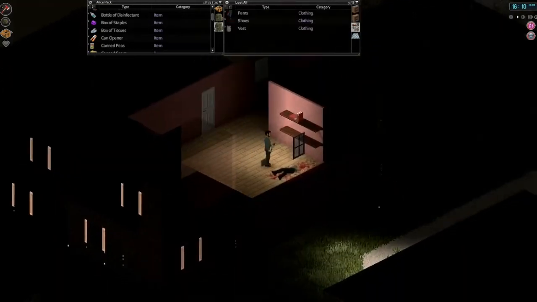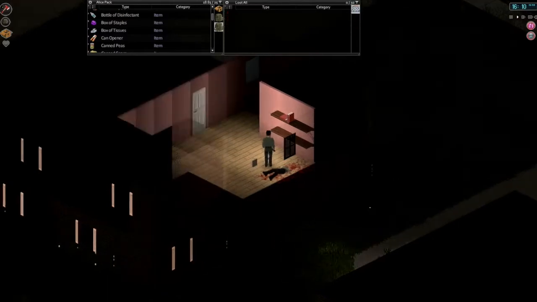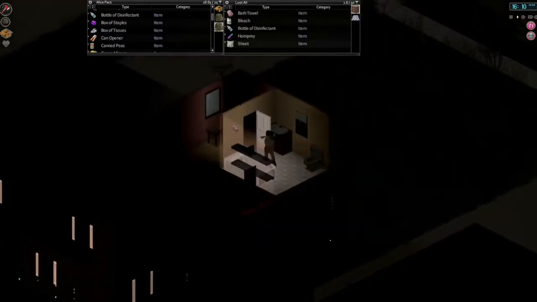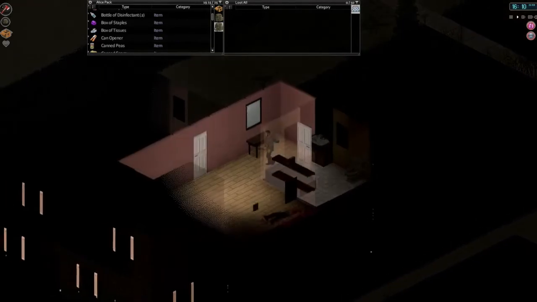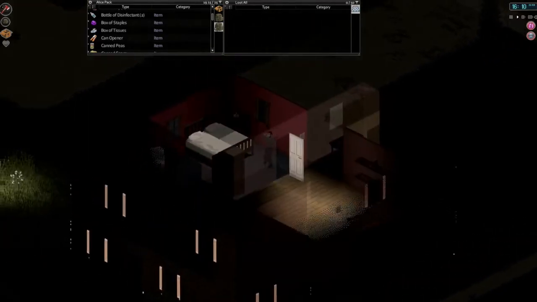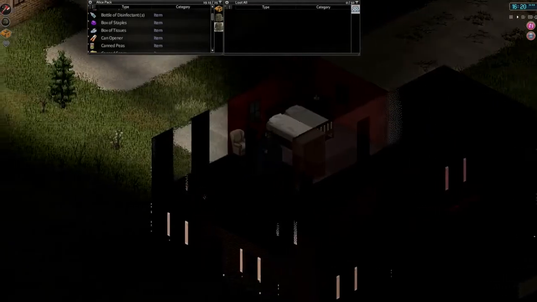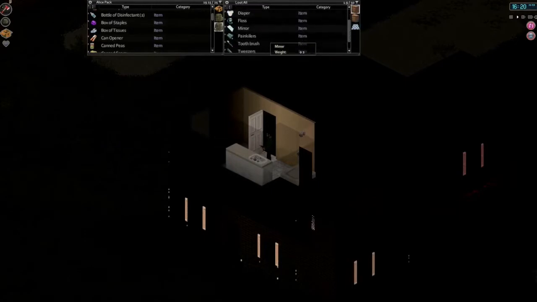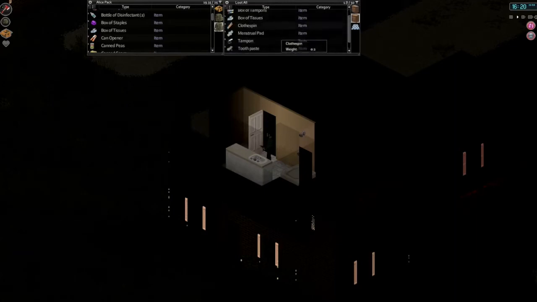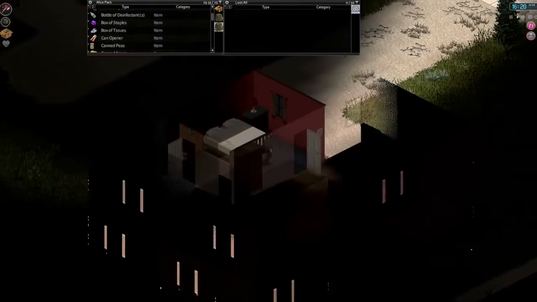Okay, what was this? Advanced carpentry, farming for beginners. Don't need either of those. Some more bleach. More disinfectant. Well, at least we have enough ingredients now for a couple batches of cookies. I'm excited to make these cookies. And I feel more confident now that we have a fire extinguisher. Not as worried that we're gonna kill ourselves. Although nothing's for certain. We could still kill ourselves.